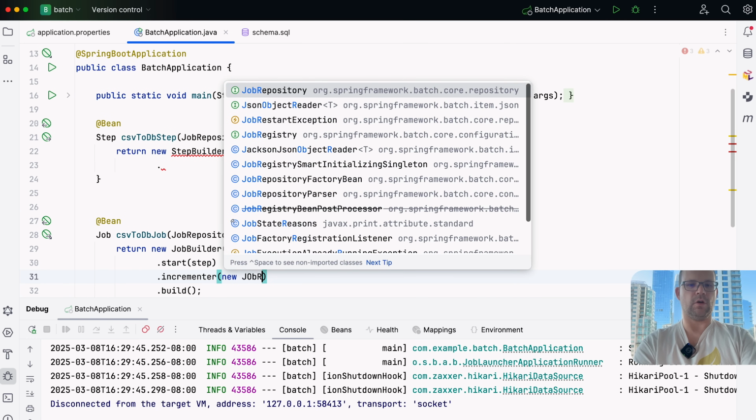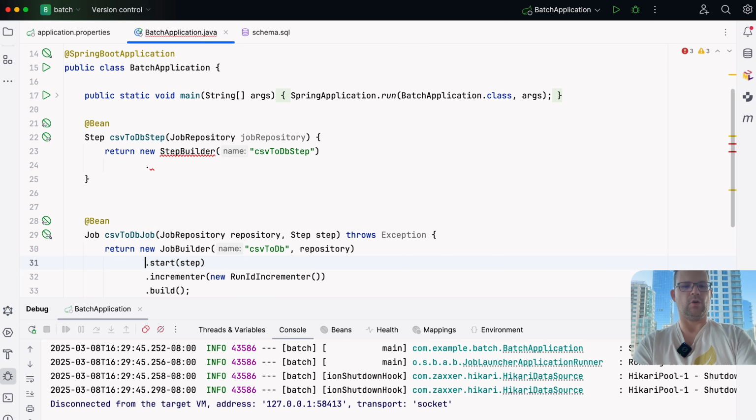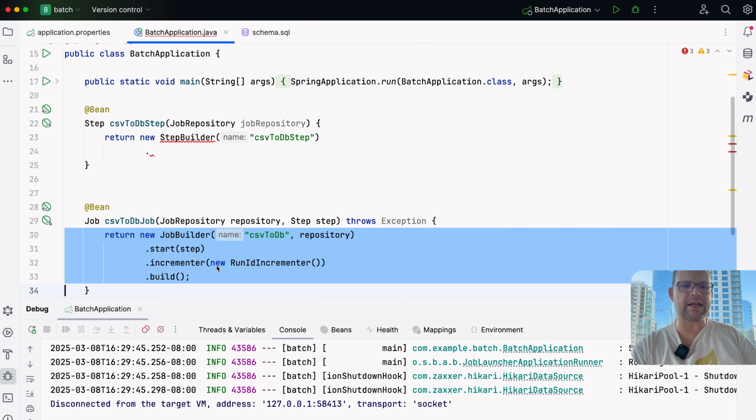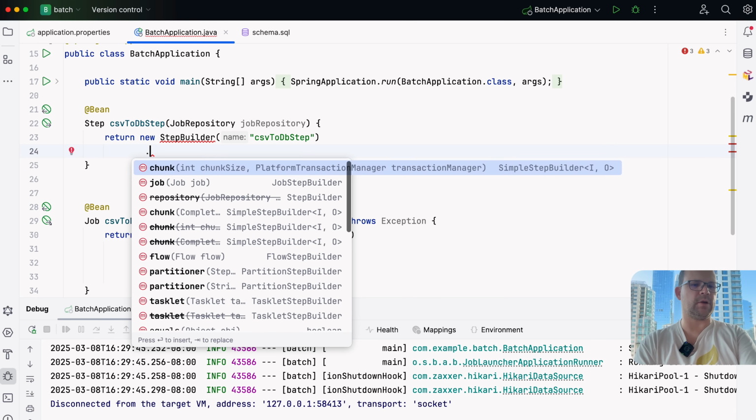This is so that we can run the same thing over and over without it failing, because one of the things that is nice about having that database is that if you run a job and it's got the same parameters, that's to say, things that make the run unique, then it won't run it again. And that's bad because we need to be able to keep going on the same job. So we're going to have it automatically increment a number and then pass that in as the run ID each time. That way it's unique, and we can keep going.